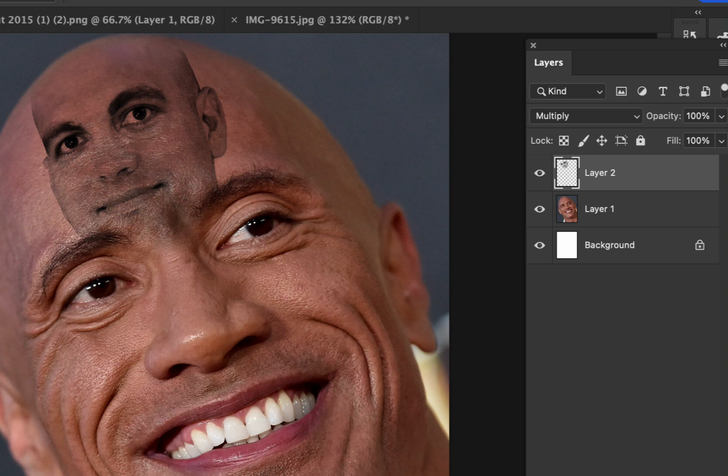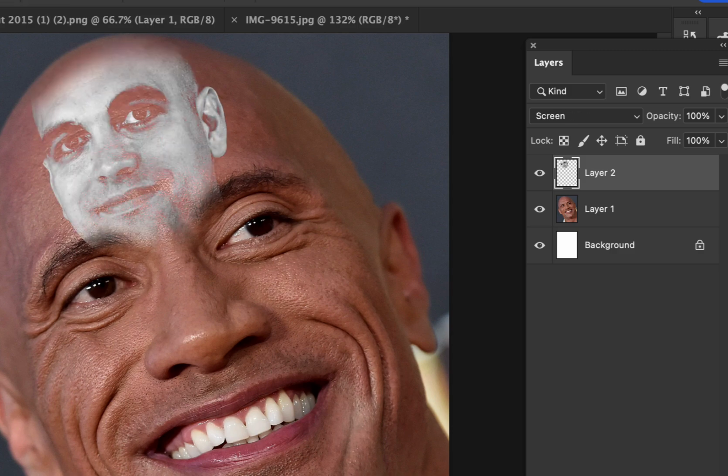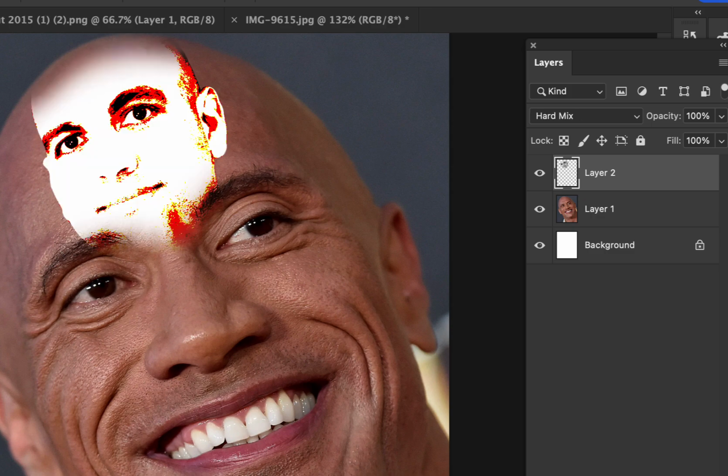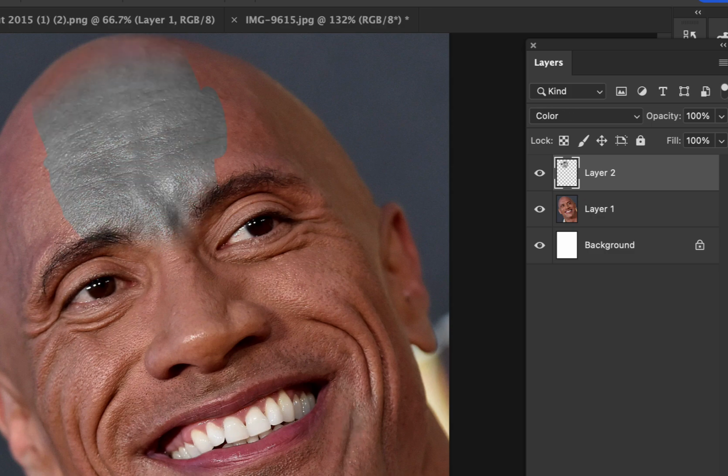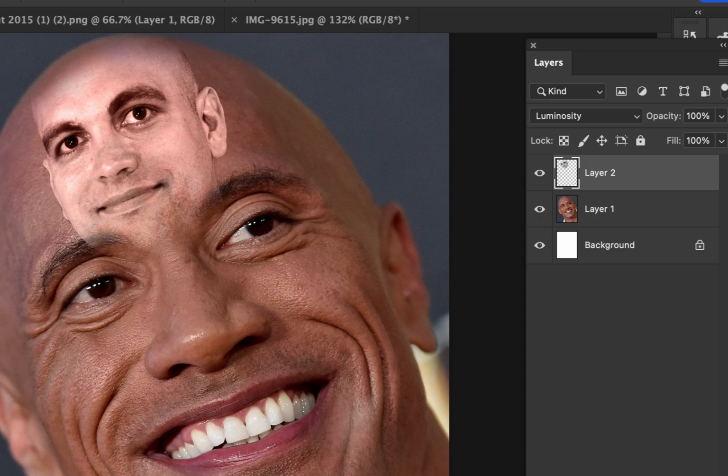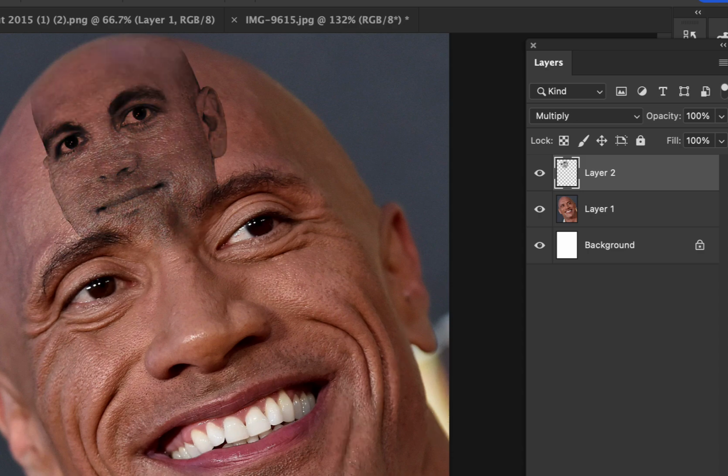But you guys, today we're going to be learning how to use the overlay blending mode in a moment. But to cycle through blending modes, if you press V, hold Shift, and then plus plus plus, you can see which blending mode works for you. So maybe in some instances it would be the overlay, not in this case. I kind of like soft light as well. There's a few other ones that might work well if you're trying to tattoo something on yourself, maybe luminosity, but I think multiply probably works the best, and maybe drop down the opacity.